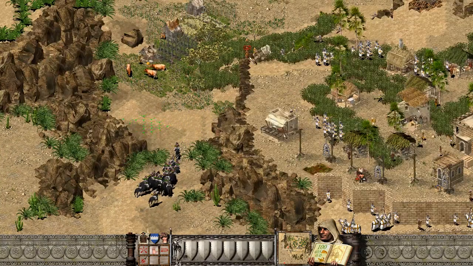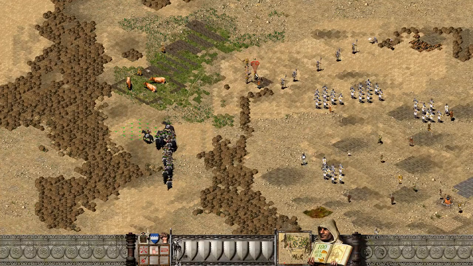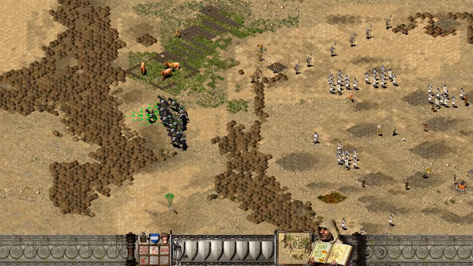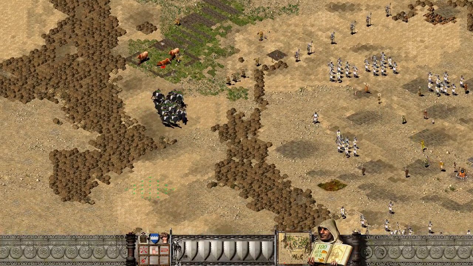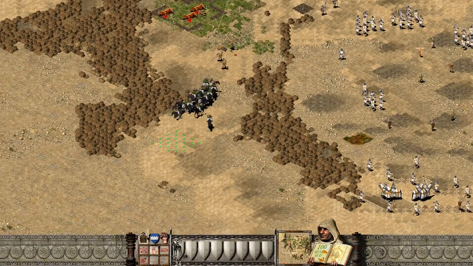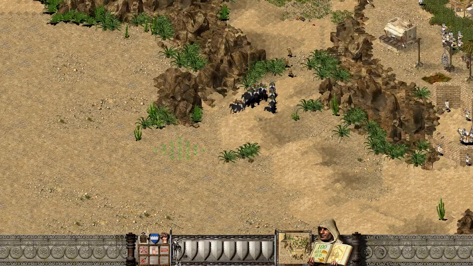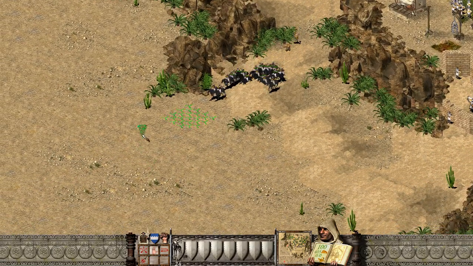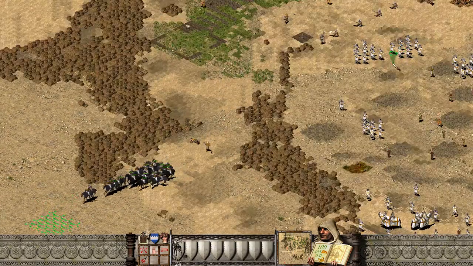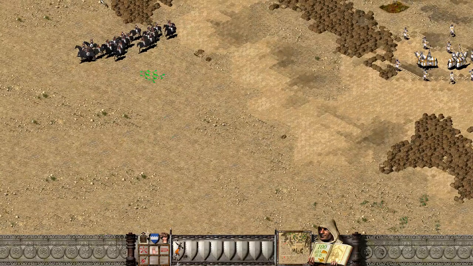Let me see if I can get rid of these guys. Alright, perfect. Now I can move in with my flamethrower guys. Alright, let's start getting them up there.